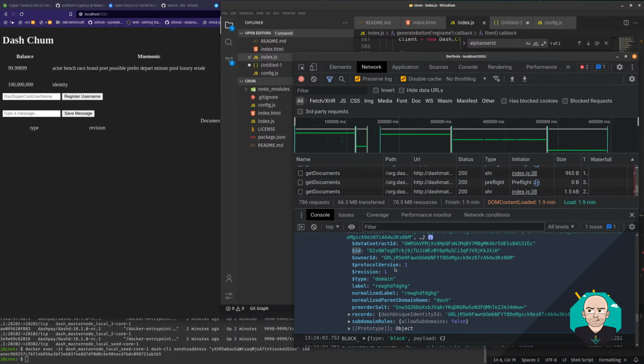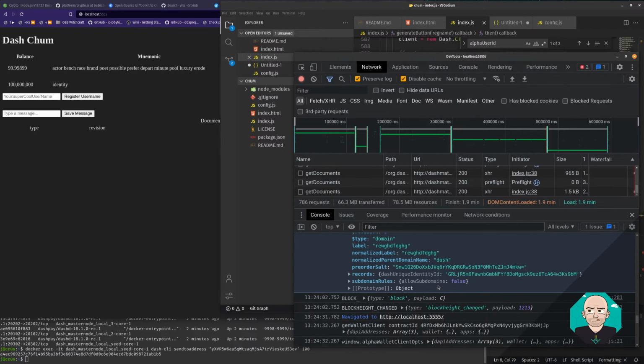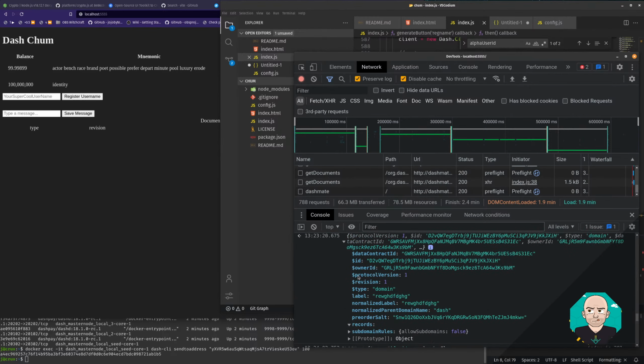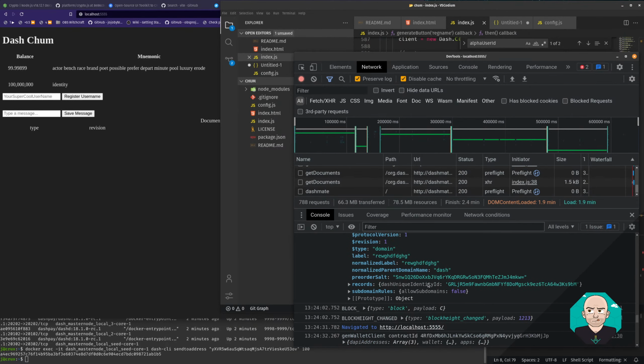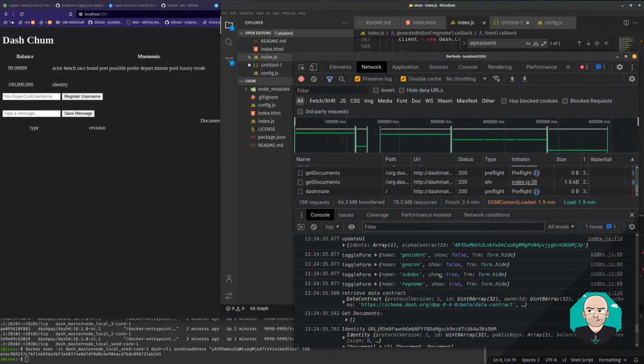Ooh, that's the other thing I just thought of. Is the only way to identify, I guess maybe the contract IDs are different for them, but I want to know if it's an alias or a unique identity. So there's that. I might be able to check records, dash unique, and check the key of that.